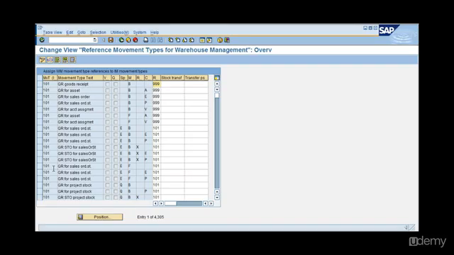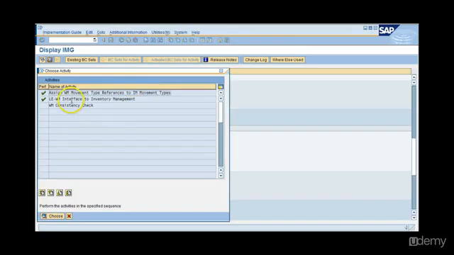So these kinds of movement types are clubbed in the warehouse, and they are given a reference movement type. We typically do not disturb what is standard over here, which is offered by SAP. SAP has clubbed all the movement types and given relevant reference movement types. So these are the IM movement types, and these are the reference movement types.